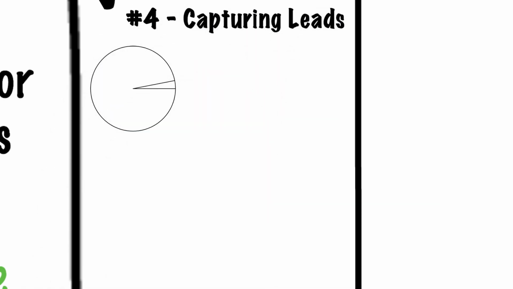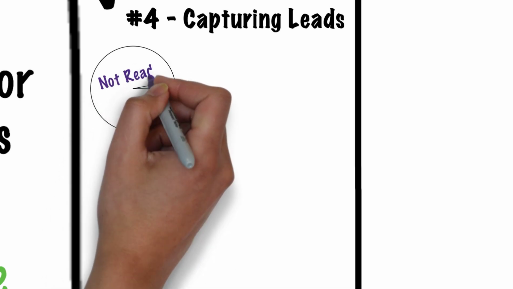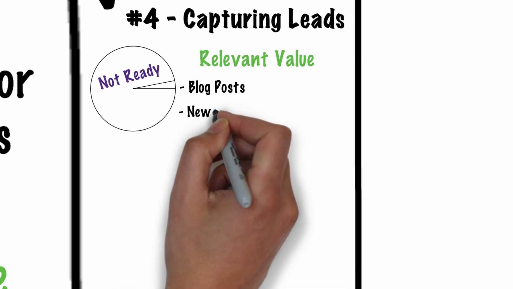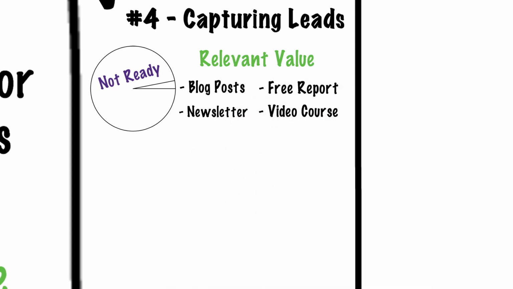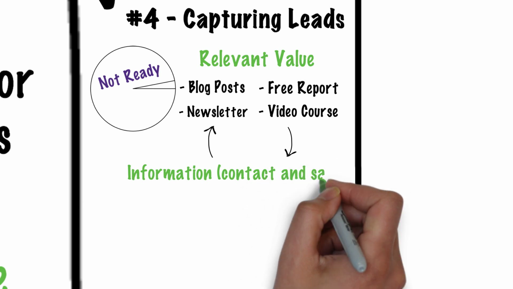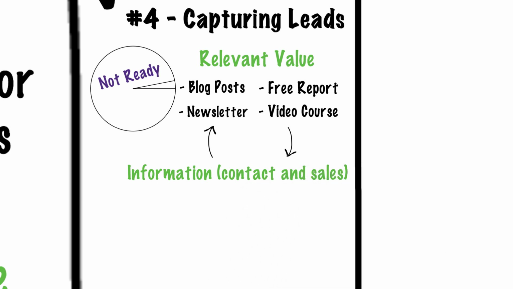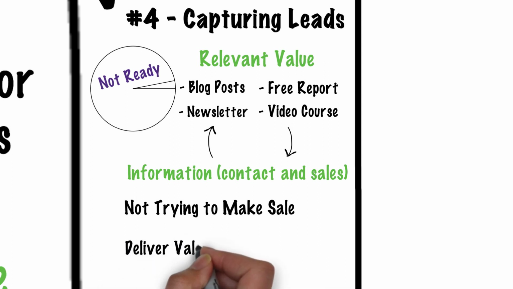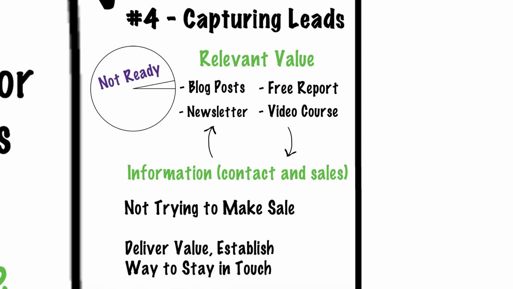The vast majority of potential customers are not ready to buy the first time they hear about your business. You need to get them interested in what you do by providing relevant value in the form of things like blog posts, newsletters, free reports, or video courses in exchange for their information, ideally both contact information and relevant sales information. The goal is not to close the sale right then and there, but to deliver some initial value and establish a way to stay in touch in the future.